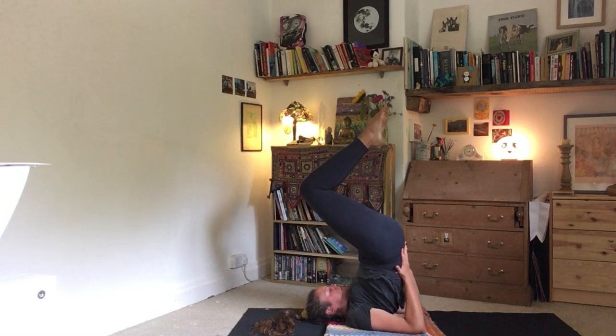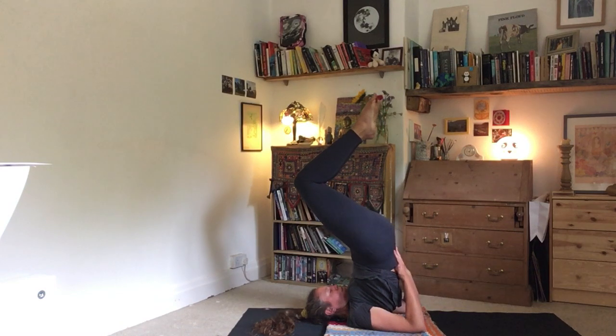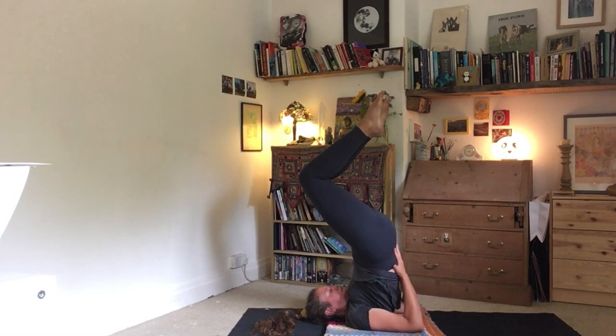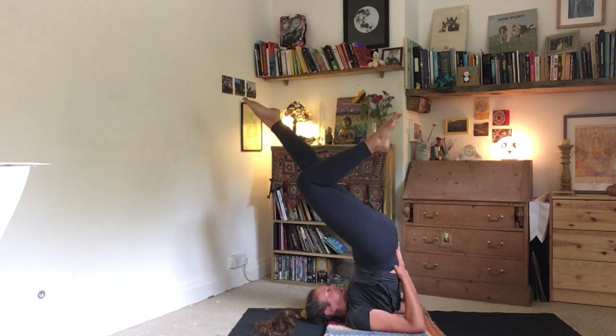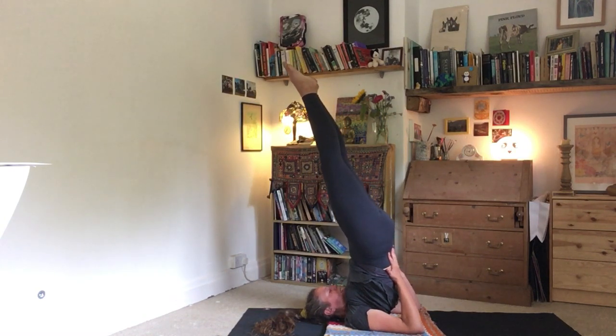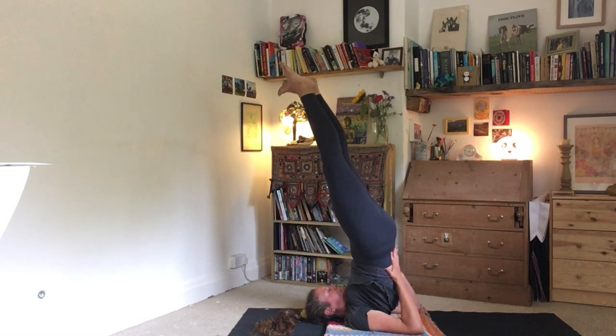Now, if it's too strong, immediately ease out. But if we can, I'm going to work my palms a little closer together, elbows drawing together a little more, lifting the spine further, higher, and feeling the chest drawing into the chin, the chin drawing into the chest. Now here, if you feel comfortable, extending one leg and then perhaps extending the other leg. Breathe. Keep that lift. Maybe pointing, flexing, rotating the ankles.